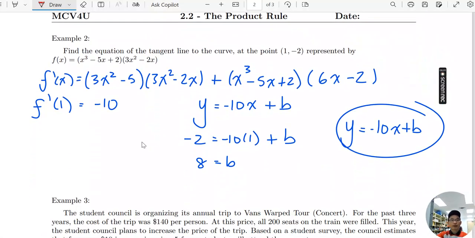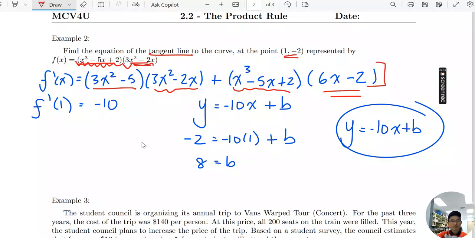So if I told you to find the equation of the tangent line to the curve, this is just like lesson 2.1. Again, I see a tangent line, so I need the slope of the tangent line, so I find the derivative. This is what I mean by expanding it, it could get messy. The derivative of the first bracket is just 3x minus 5. Copy, copy. Then, copy down the first bracket, and then find the derivative of the second.